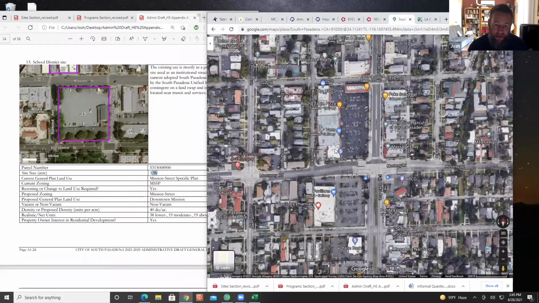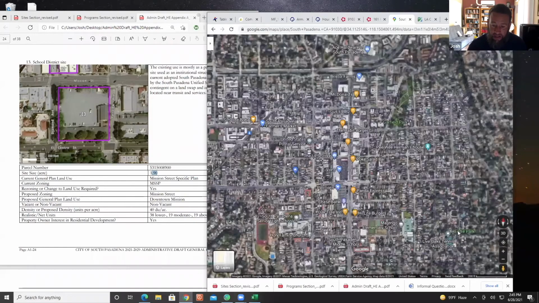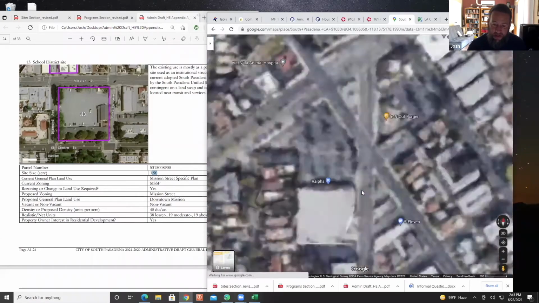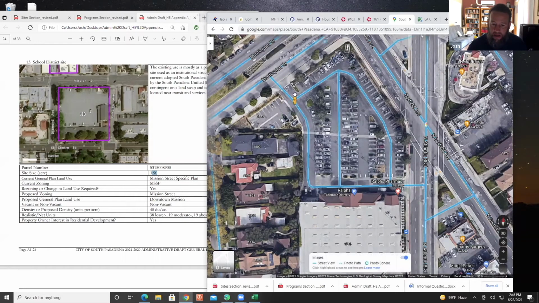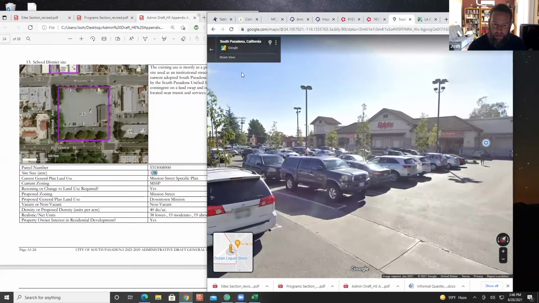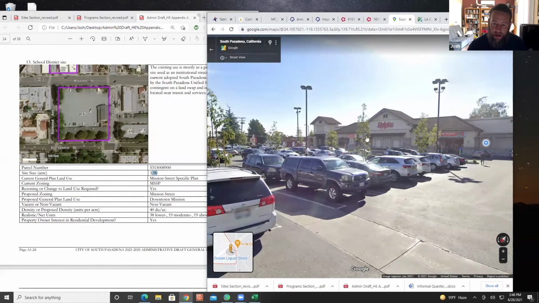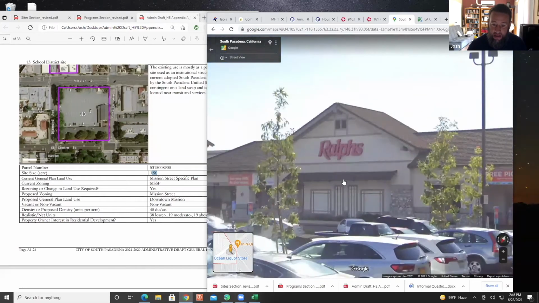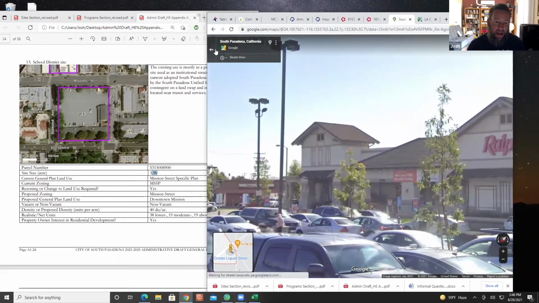If you could look at a business and say, hey, this business is not going to turn over, and you could provide evidence, HCD will say, hey, we do not believe this. So this is one of the grocery stores. This is Ralphs, completely full parking lot. And if you drop in, well, this is actually not that good a day for Ralphs. But you could look at it and say, hey, this is a good looking Ralphs. This is not going to be torn down. So that is the essence of ground truthing.